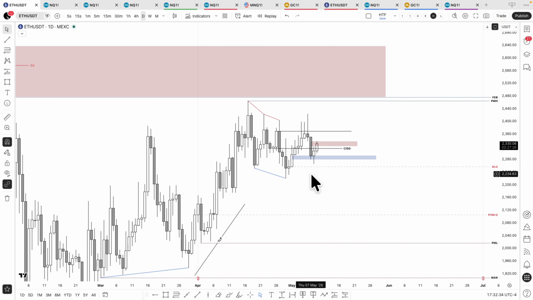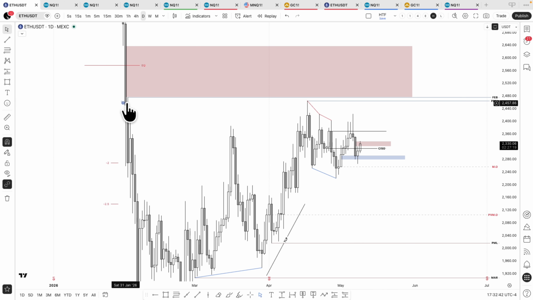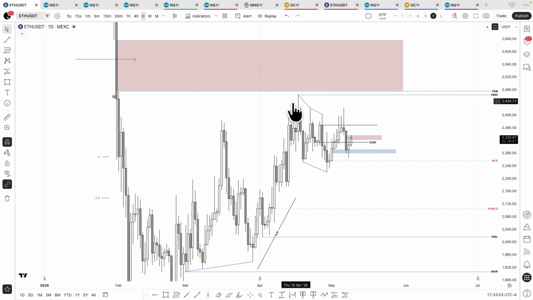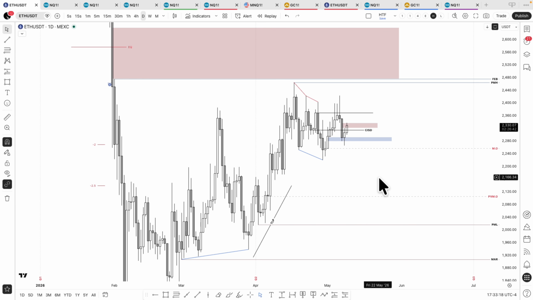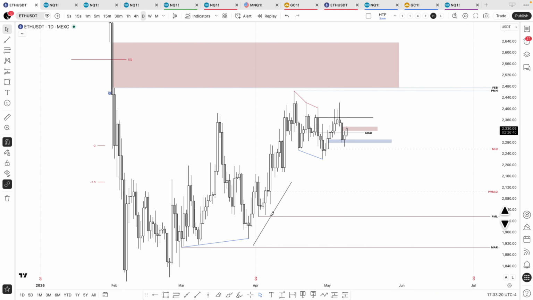When would I deem this idea invalid? If Ethereum is to come and engage with the high of the month for April as well as that February high of month, I'm going to then look for a completely new point of inception. As of right now, I'm still deeming all of this price action a potential point of inception for that sell side delivery motion. Now, quite frankly, I'm not really too fussed when it comes to Ethereum because this is something that's long plays. And even so, right now I'm projecting for that sell side delivery.